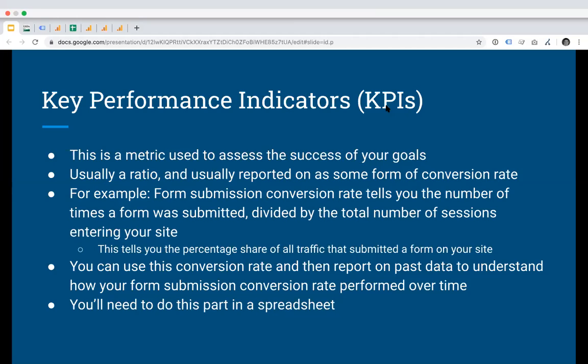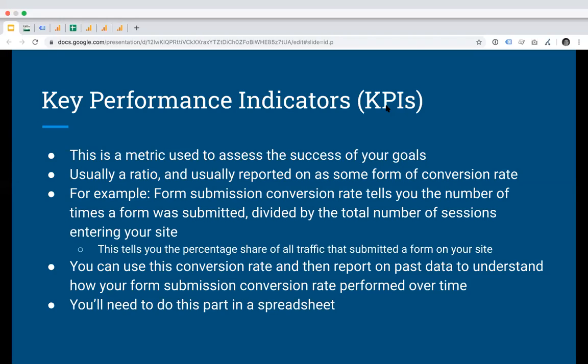So let's say your percentage share of all traffic that submitted a form on your site was 2%, but your goal was 5%. Well, right there, you can see that you did not reach your goal. So that naturally leads you down the path of asking strategic questions. What levers do we need to pull to increase that form submission conversion rate over time so that we can reach our goal of 5%?